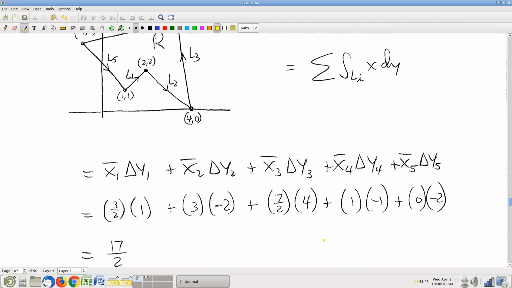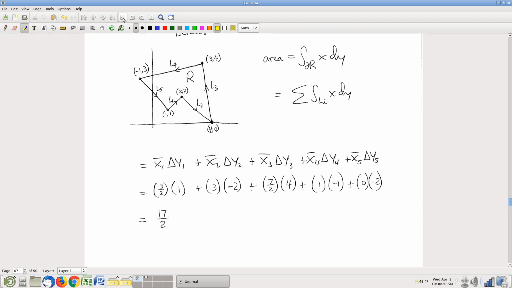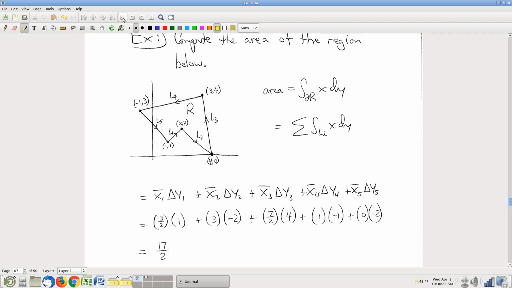There you go, and there's that area, that otherwise seemingly nasty geometry problem. Yes, you could take a clever approach and compute this in a certain clever way, but arguably this is also pretty darn clever. You can do this only when the integral is x dy. Well, x dy is the tool that we're using.